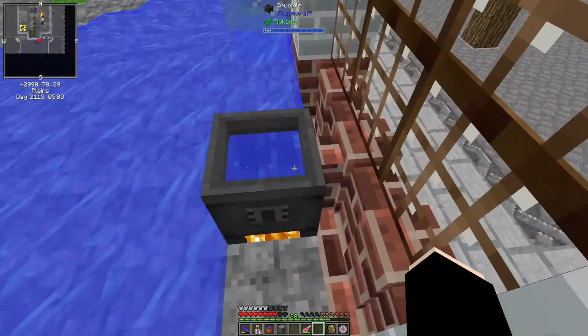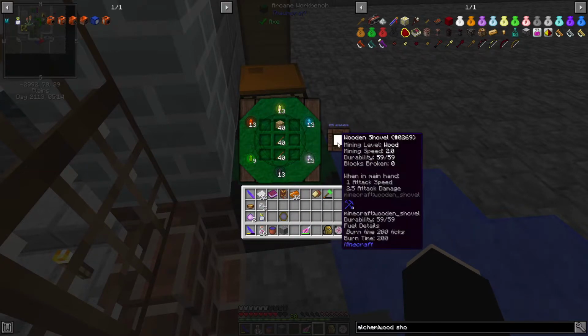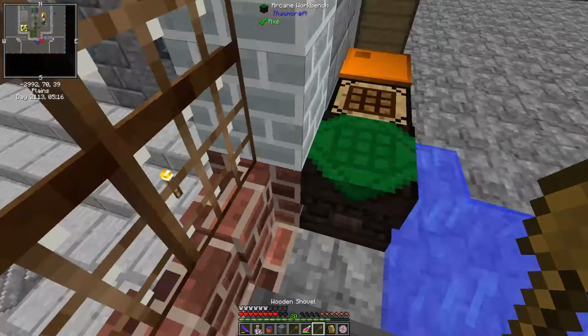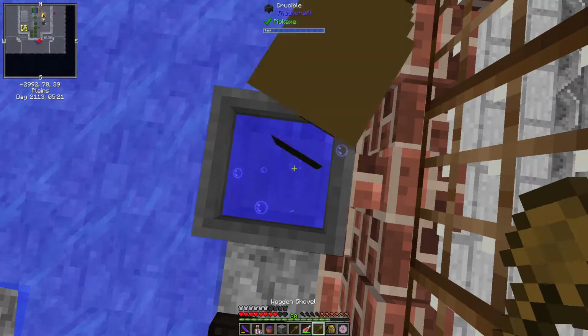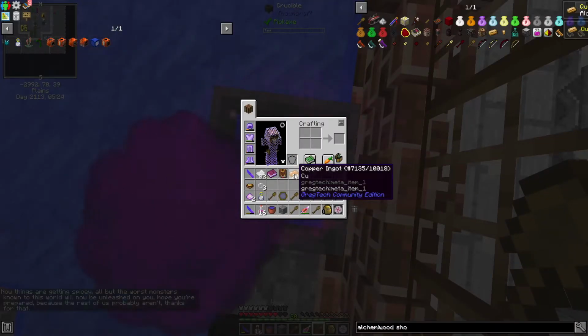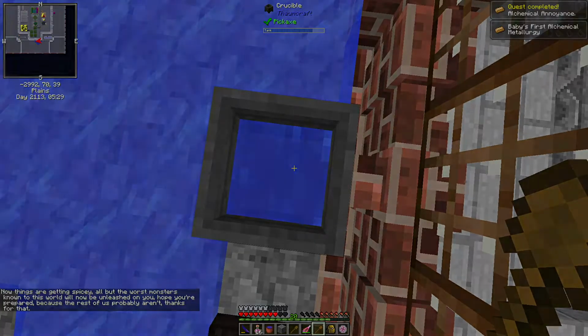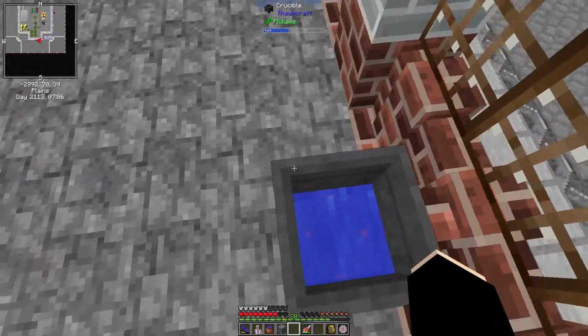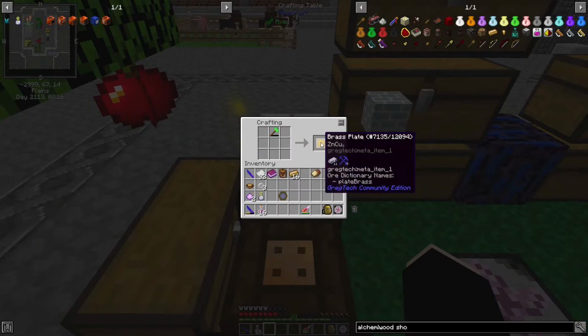I will clean the water up in a bit. I'm sorry, can I make shovels in this crafting station? Yes, I can. Oh, okay. 1, 2, 3, 4, 5. For 1, 2, 3, 4. Alchemical brass. And you make a bunch of it as usual. So now I can make alchemical brass plates.